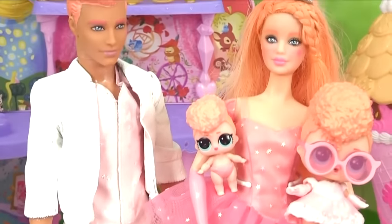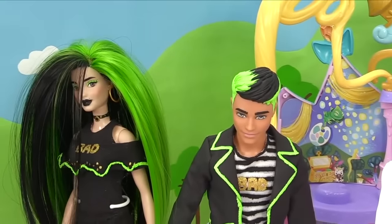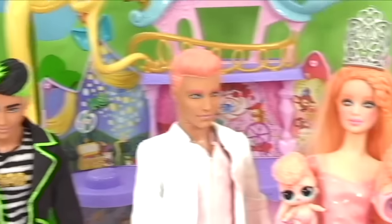We don't want to take up their time too much because it looks like the Goodie family and the Baddie family are headed out to go to the pool supply store and maybe even go shopping for some hair supplies.